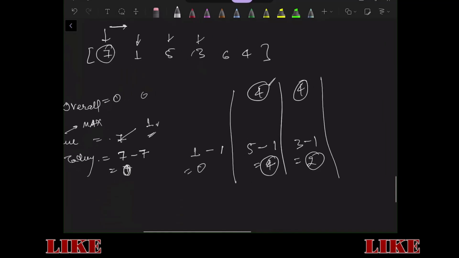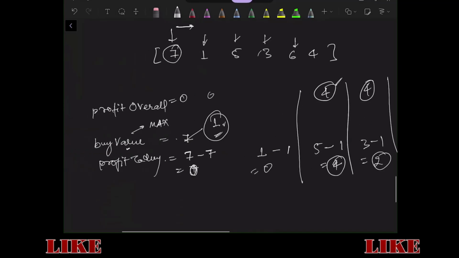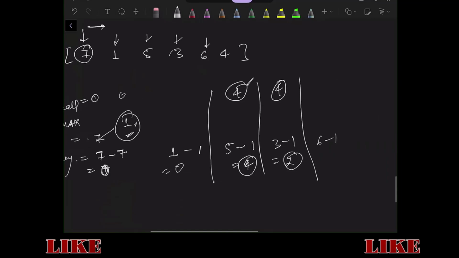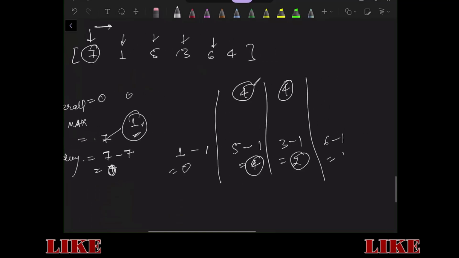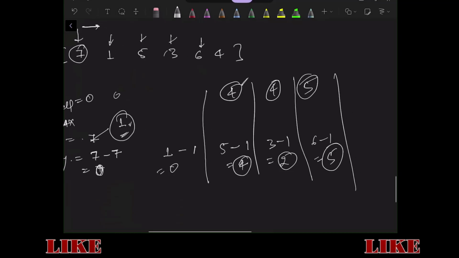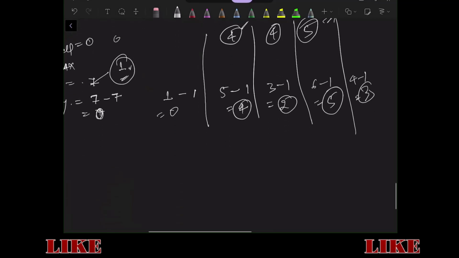Now we go for 6. 6 minus 1, again the value is not less than 1, so it is not a good day to buy, but it is a good day to sell, because 6 minus 1 returns 5, and that results in a maximum value update. After that we go for 4, but 4 minus 1 is only 3, which is not going to update it. So the maximum profit we could get is 5.